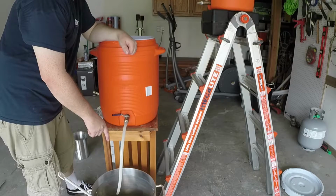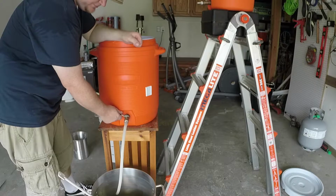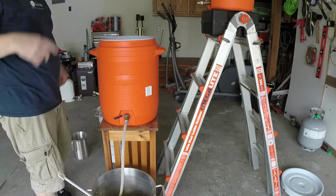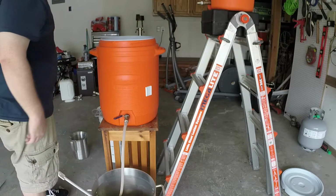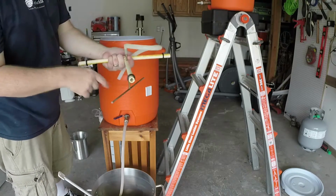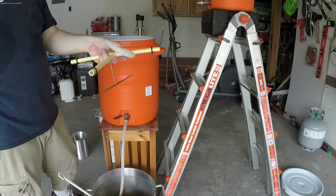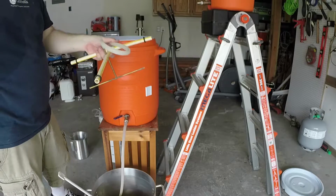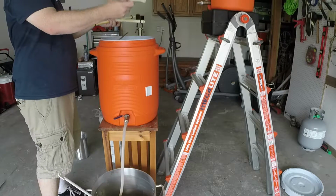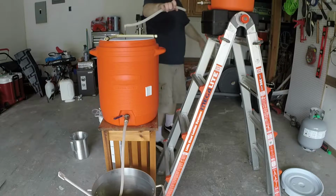Okay, now I'm going to go ahead and start collecting my wort now that it's running clear. And while this is running, I also want to hook up my fly sparge setup. Basically, it's just a little spinny bar that rains really hot water like a sprinkler over top of the grain bed. And basically, it's washing the grains out as it goes. I can go ahead and hook this up.